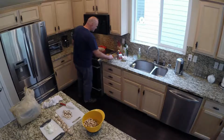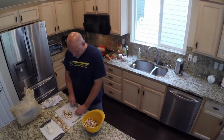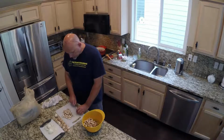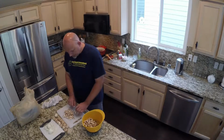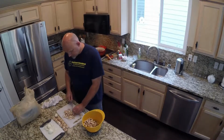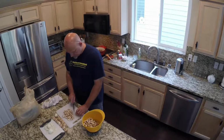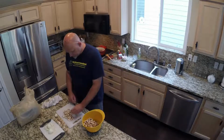So I still have this on high because I don't want this to be simmering. Later on I want it to simmer. And the reason why I like to make goulash the day before or 2 days before is, the longer it sits and marinates, the better it tastes. So I figured I'll prepare it now, and it will be well marinated by the time we get to eat it.